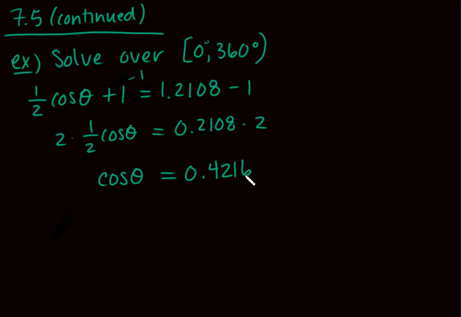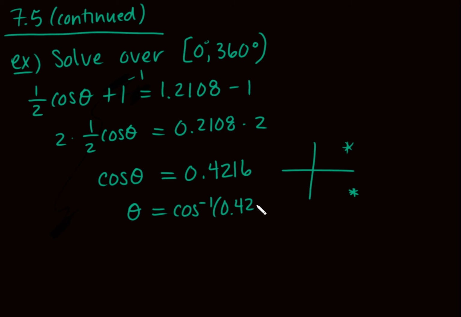So this one's a little bit different than the ones we did in class because before we had cosine of theta equals 1/2 or cosine of theta equals √3/2, and they were actual values where we know what theta is. So look at what this is saying. I want all angles whose cosine is 0.4216. Where is cosine positive? Because this is positive. So I want all angles in quadrant 1 and 4 where the cosine of theta is 0.4216. So the trick with one like this is to take the inverse cosine of both sides.